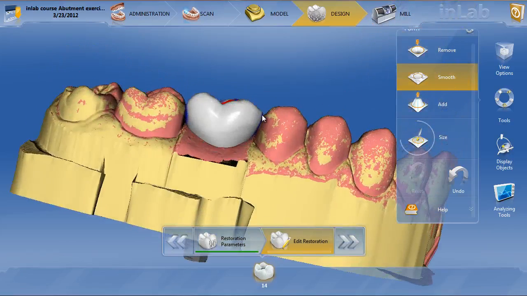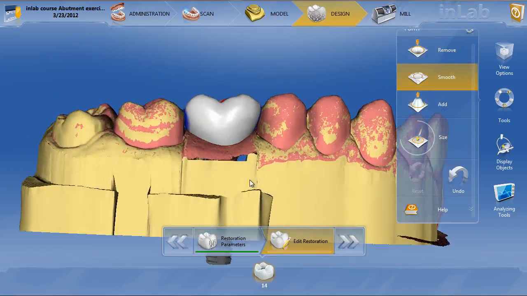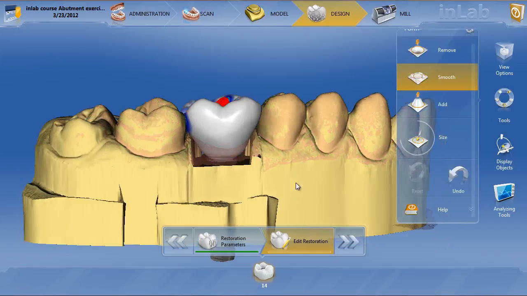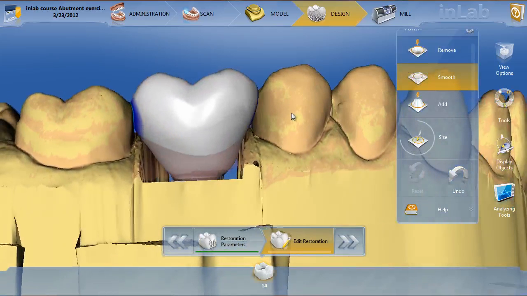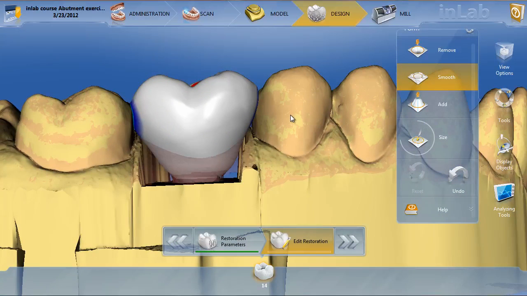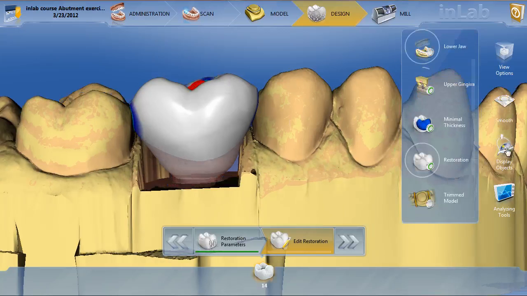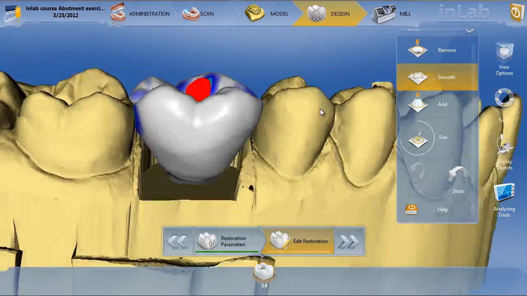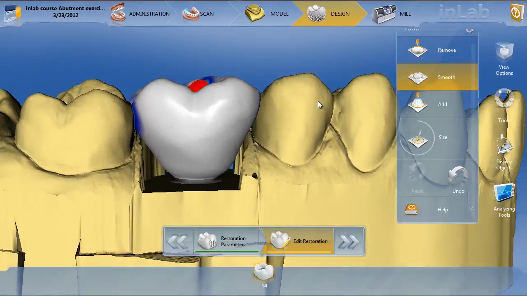So we talked about designing the full coverage crown above the gingiva, and if we turn off the gingiva or make it transparent, we talked about designing a nice smooth emergence profile underneath the tissue. So that's basically how I would handle it. I'm going to turn off the gingiva, and once you get to this stage, once you're happy with your contacts, your crown, your emergence profile, now it's time to actually split this into your abutment and then crown.